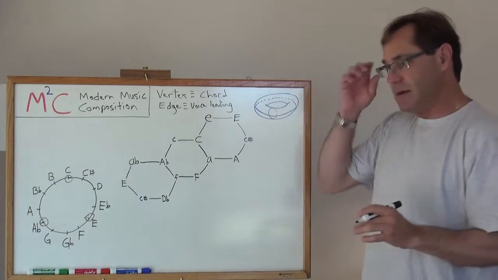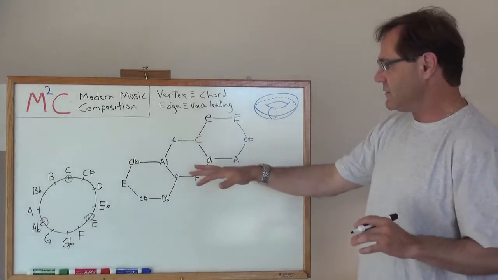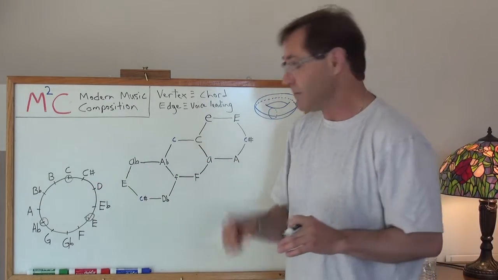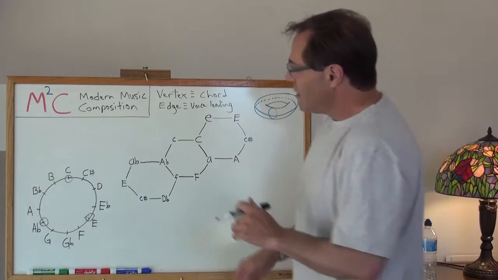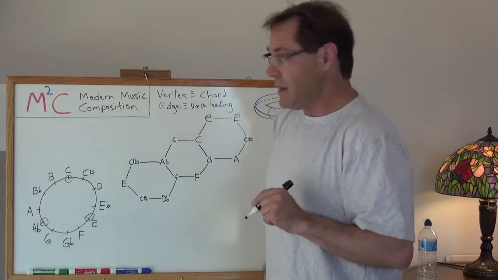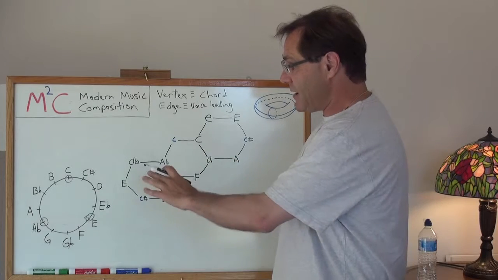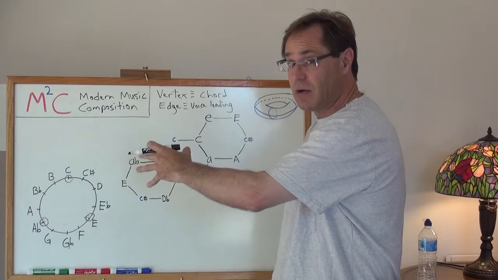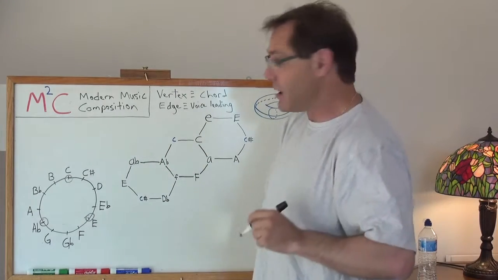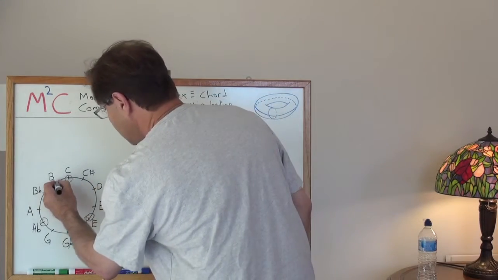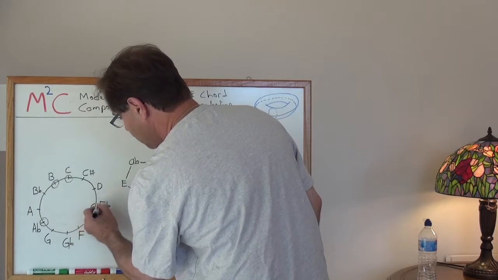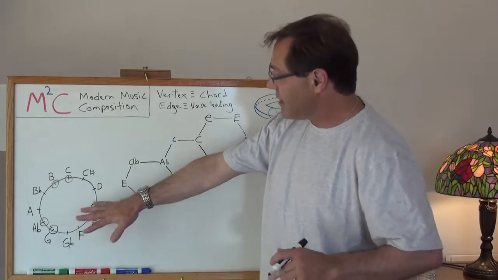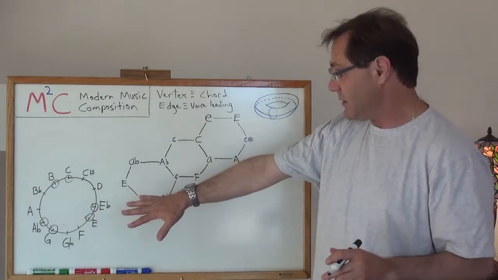Because I used some flats in this part of the chicken wire diagram, I have to be consistent here. The next thing we're going to do is take that augmented triad and click one semitone counterclockwise and build another augmented triad. So I'm going to take it to B, E flat, and G. Well, just looking at this diagram, you can see there's some heavy symmetry going on here.